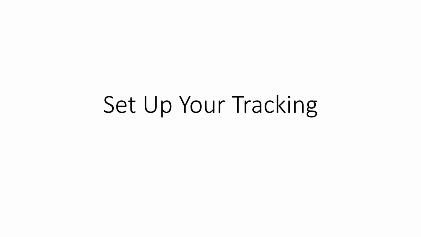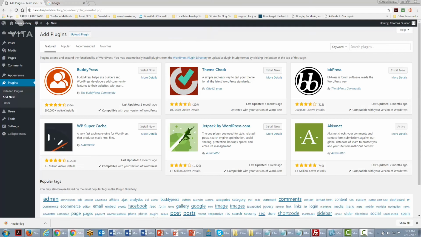Welcome back. Now in this video, we are going to set up your tracking systems inside of your WordPress site. You should now be comfortable with the plugin area. And so what we're going to do is take what we have learned and apply this to setting up our tracking with Google Analytics inside of our website.